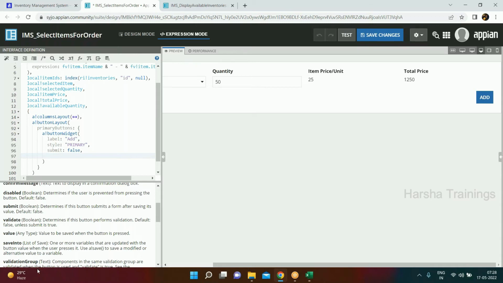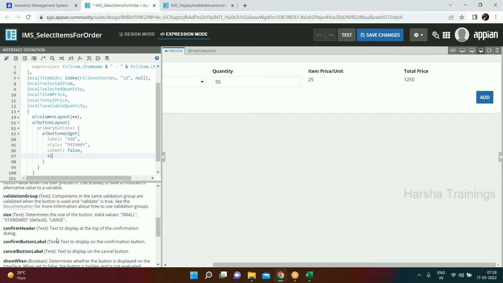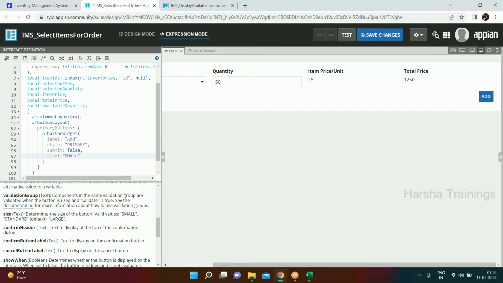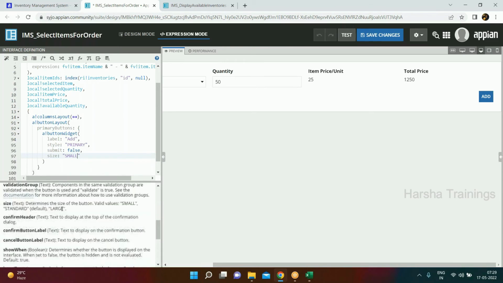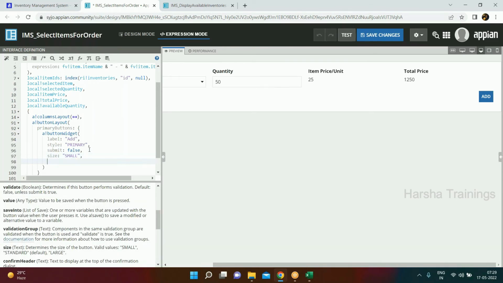All right. Now let's put some more style. We have size. The button that is used to submit the form will make size small. All right. So this is fine. And yeah, that's all. Then we have to do all those save intos, right? And what we need to do into save into.